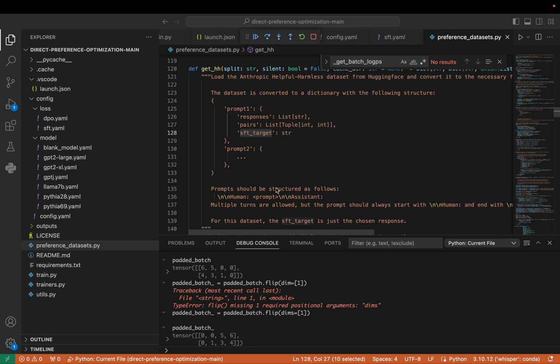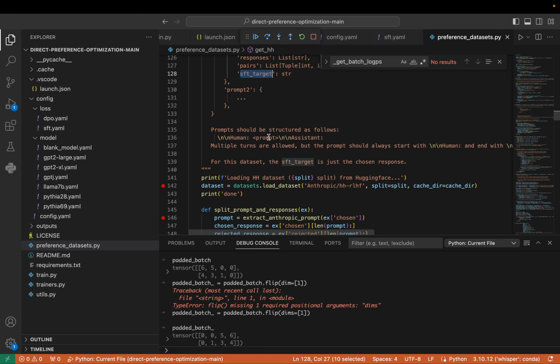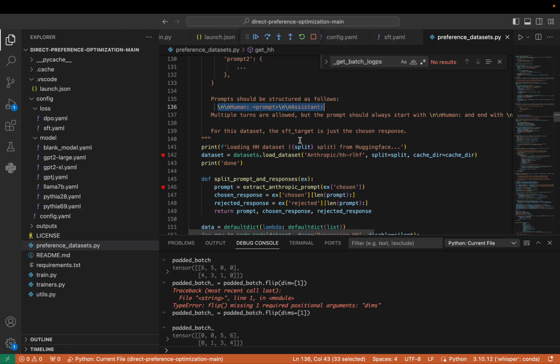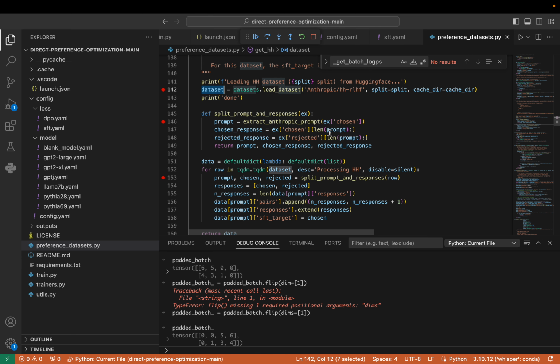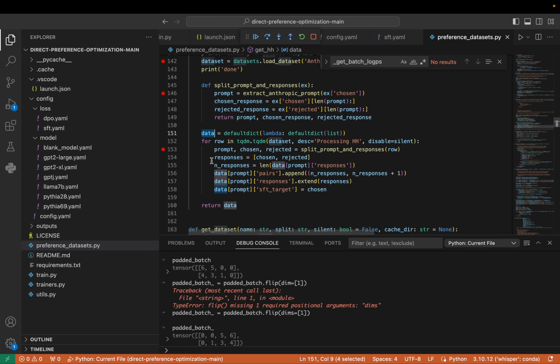And this is what this function does. Again, the prompt should be structured like this, like I told you. We load the data set from Hugging Face, and we basically create this dictionary that has pairs, responses, and SFT target.